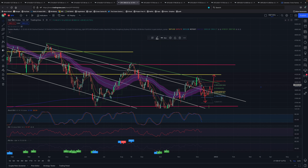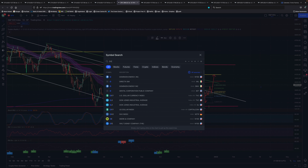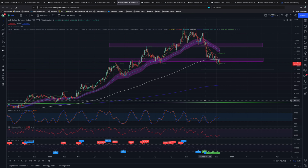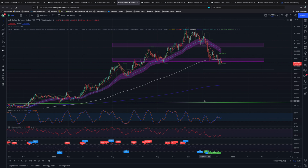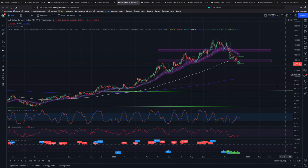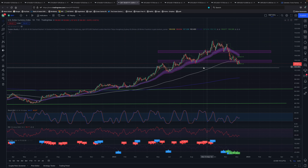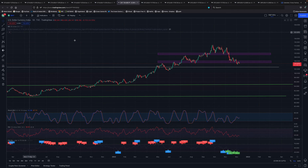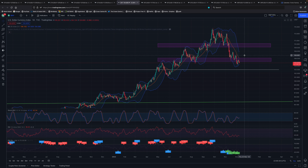Let's have a look at the DXY. I find it easier to chart and to talk about the S&P because the assets are a little bit more, how can I say, less parabolic, less hectic. They go up and down, whereas the DXY has this massive parabolic swing. It's dropped out of it, and now it should be coming up and testing the Bollinger. I'm going to switch off the Traders Reality because I'm going to need the Bollinger now. It's going to come up and test the 20 on the Bollinger, on the day, before dropping further.